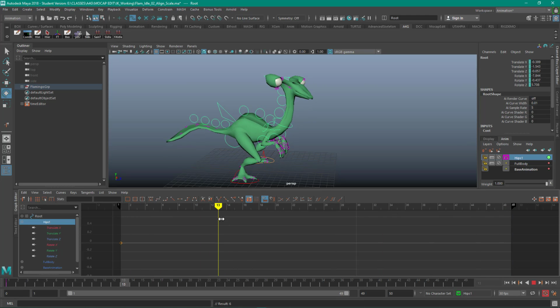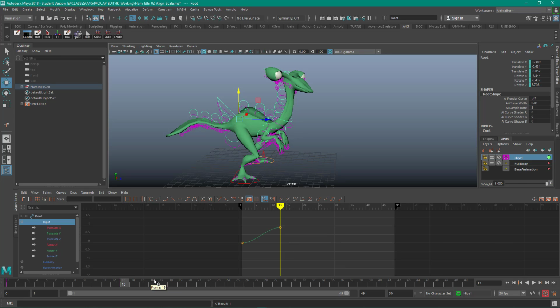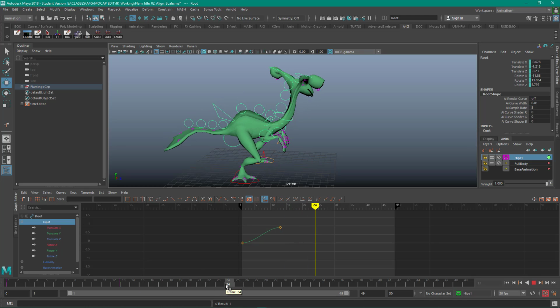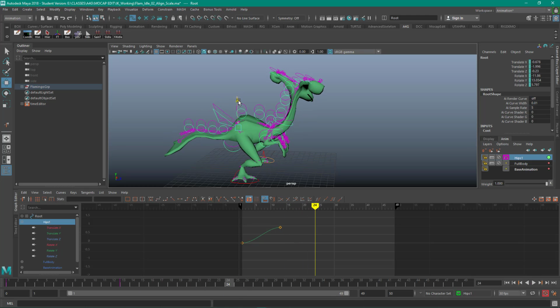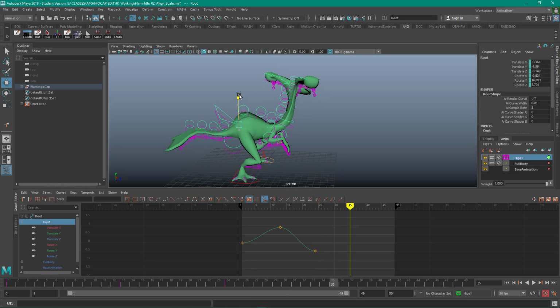Okay, so up. And it kind of shows ghosting too. That's kind of cool. And then over here, maybe having Bob back down. Over here, Bob back up.